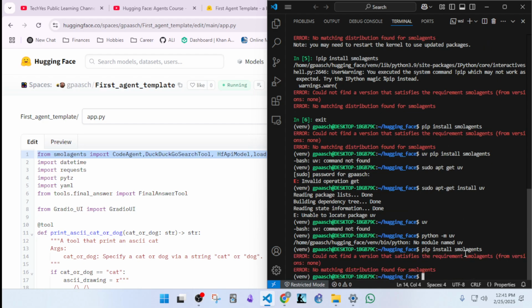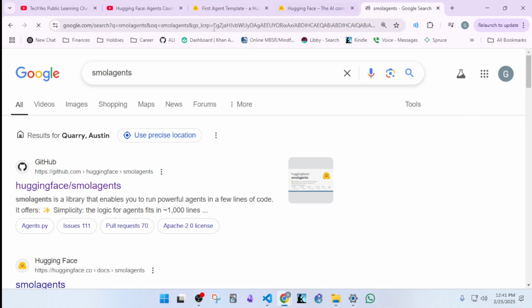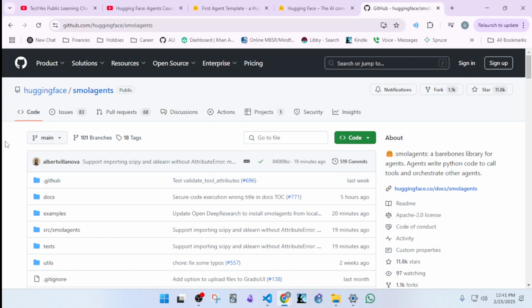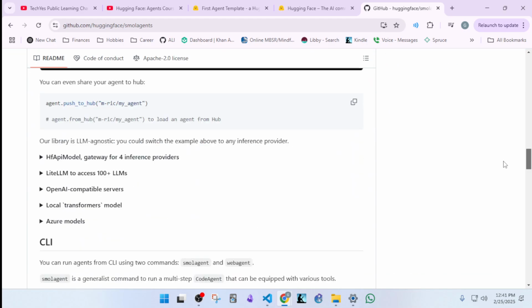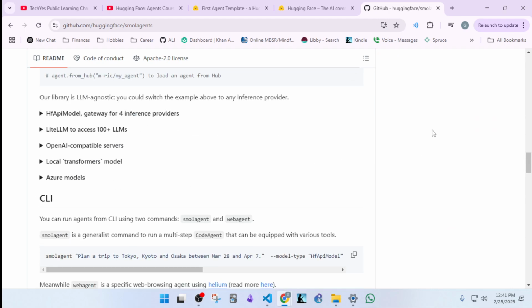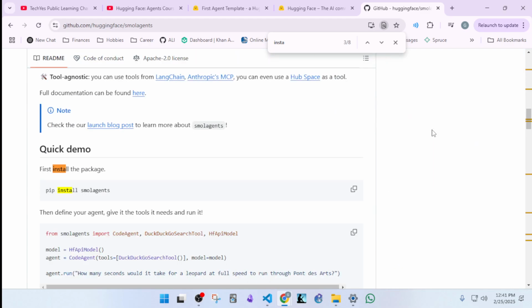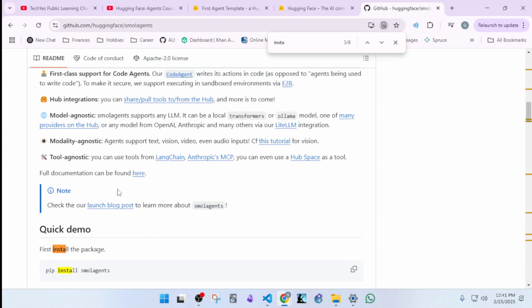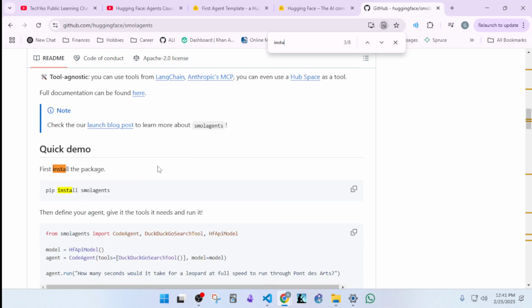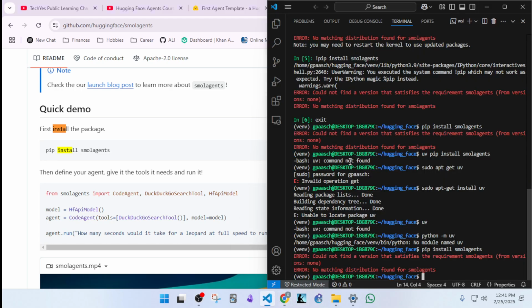Okay, so this is not how you get smolagents. So let's figure out how to set up smolagents locally. We'll just go to Google and search for it, and the first hit is the place to be. So we'll look at the installation section of the README. I'll do Control F. So the first step is to install the package. So that is the step that has been going wrong. Okay, well, that's not good that that's the first step.